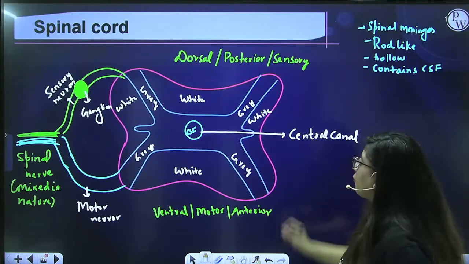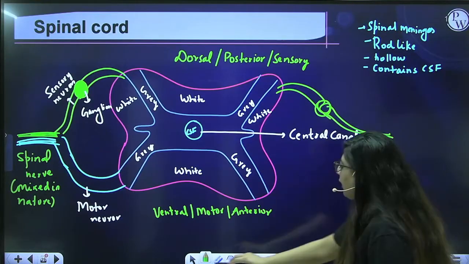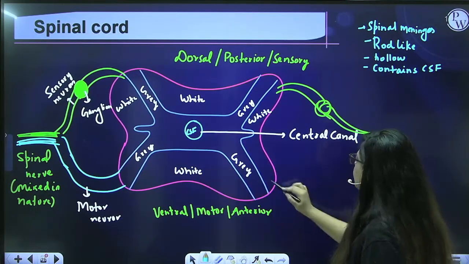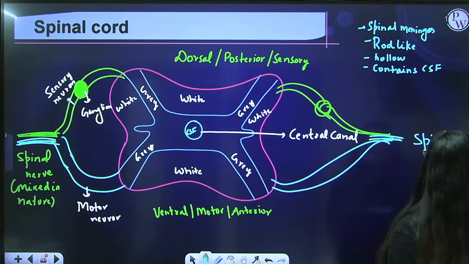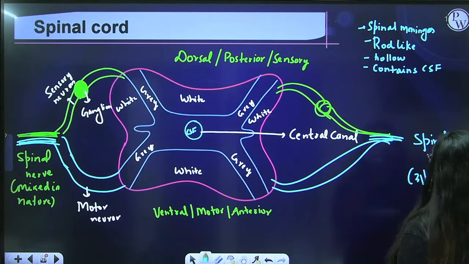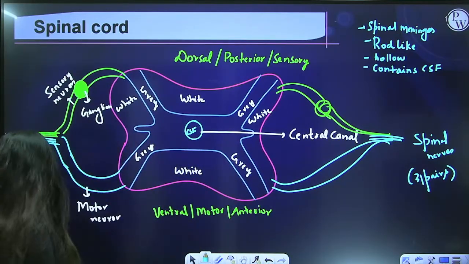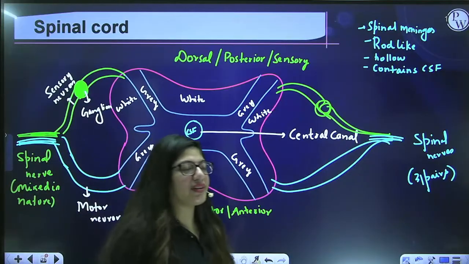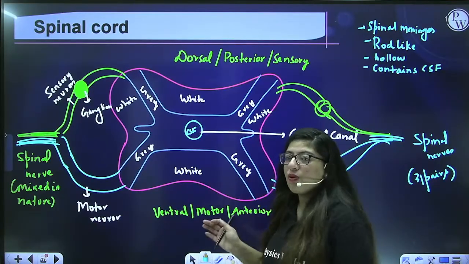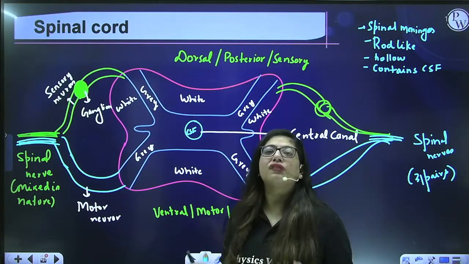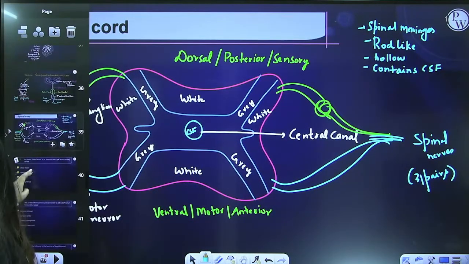So that's the spinal cord, and from both sides the spinal nerves will arise. Spinal nerves, we say, are in pairs. How many spinal nerves do we have, guys? We have 31 pairs of spinal nerves. Fine. So that's about your spinal cord. Why am I teaching spinal cord in detail? The reason is that once a question was asked in the NEET, which side is sensory and which is motor. And also this will be very important for you to understand the reflex action as well. Right? Okay. Anyways, move further and solve these questions with me, guys.